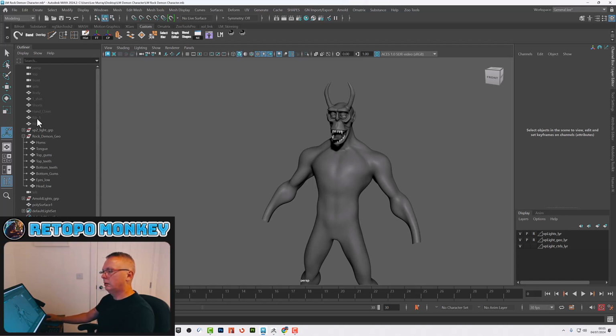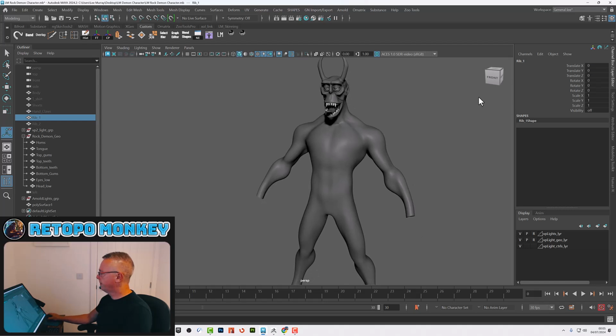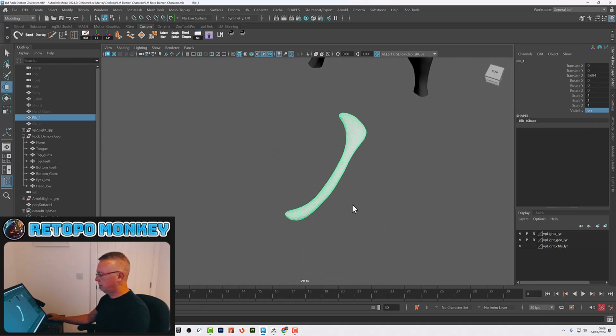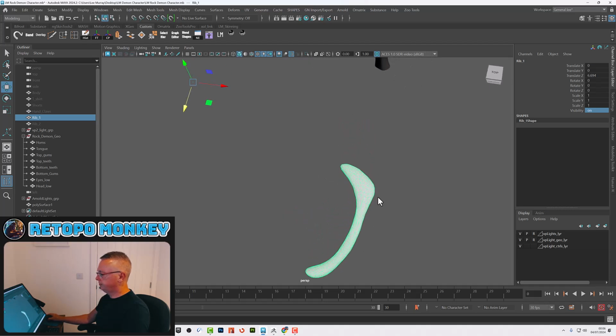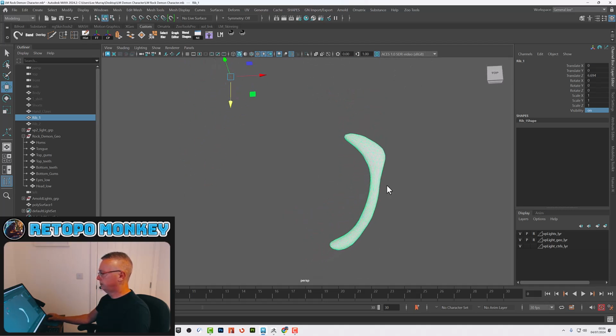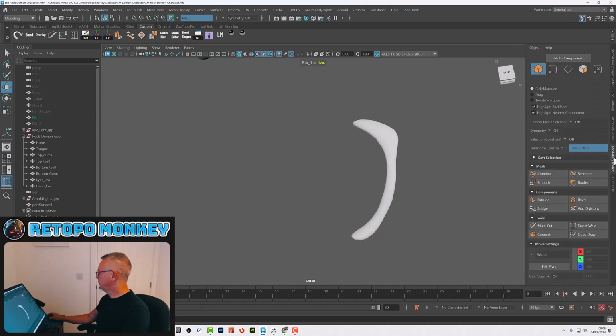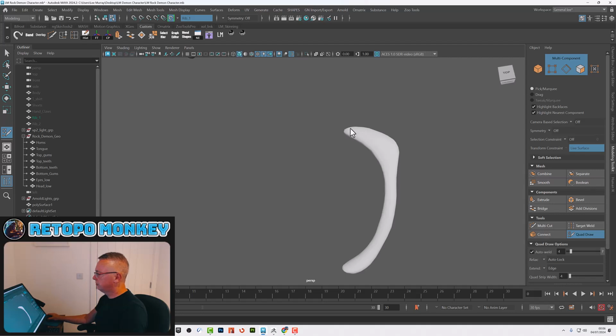So now we have ribs, W on the keyboard, turn the visibility on, and we make it live again, modelling toolkit, quad draw, and then start building the rib.